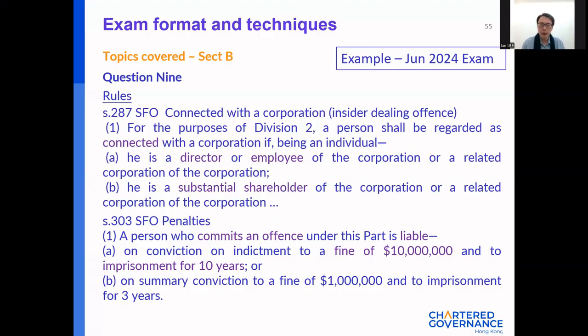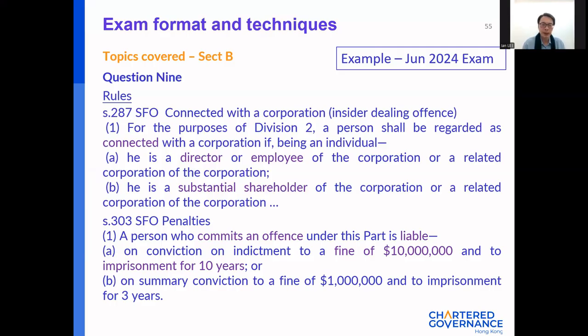Okay, so you may recall I mentioned last time in part 1 of the online workshop, there are different sections. There are sections for criminal offense for insider dealing. There are also sections for civil offense for insider dealing. So the section numbers, of course, are not the same. And for the civil one, you will appear before the MMT, the Market Misconduct Tribunal. And so the fines are not as high, and there's generally no imprisonment unless there's some situation where you go against the order of the tribunal. Otherwise, generally there isn't. So that's the main difference.